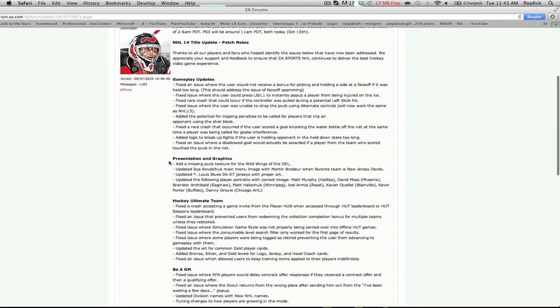Now, in presentation and graphics, this is actually very key. They added a missing puck texture for the Wild Wings of the DEL, and this unfortunately means no blue puck anymore, which is kind of upsetting because I actually really like playing with the blue puck. I found it pretty cool, and just one of those things I wish they didn't take out of the game, just because it's a little bit of a quirk, and it was kind of cool to just use the blue puck.